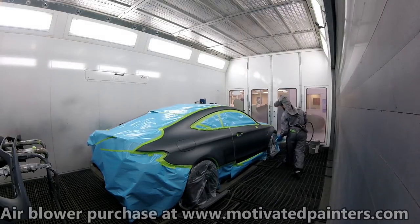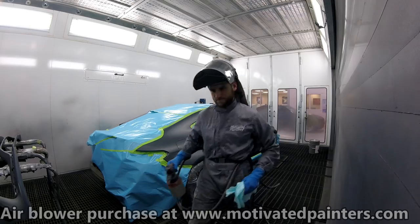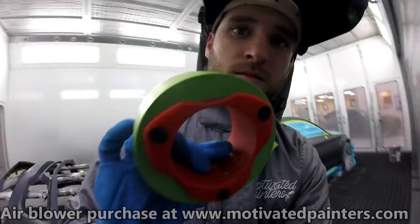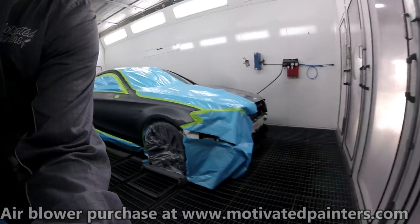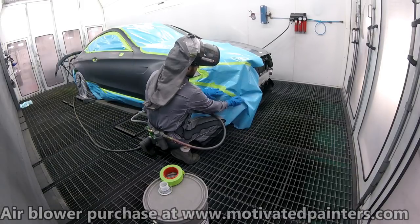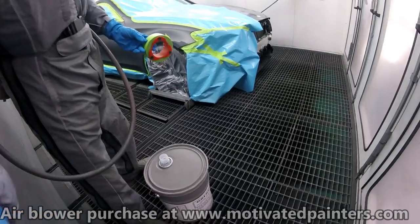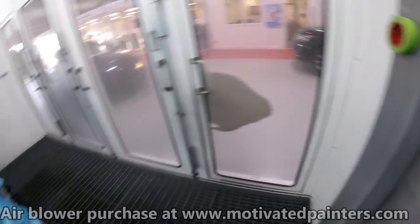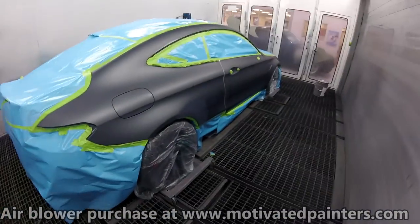Can never be too clean. I'm gonna use my tape thing to tape up that. Then when you're done with it, you're not working an aluminum car like that one. Yes. I'm always scared that I'm gonna drop it, because sometimes I do drop it. But, so now we're clean.